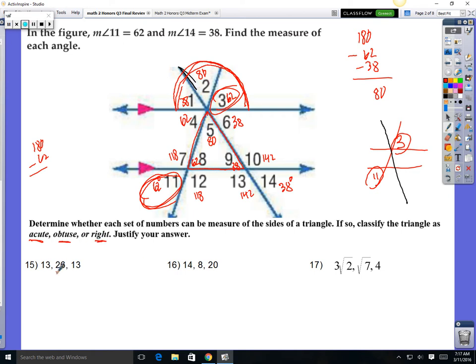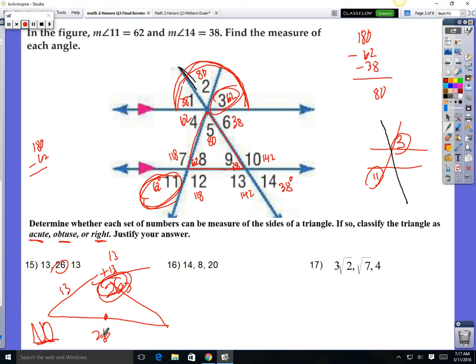Okay, so this is the big side, 26, and the rule is these 2 little guys, if they're going to touch ever and make a triangle, they have got to add together and be longer than the base. And since 13 and 13 is 26, these guys will never touch and make a triangle, because they will just fall down to the base and touch right here. They're never going to touch except for when they fall on the line. So the 2 little guys, 13 plus 13, has got to add and be more than 26. They cannot be equal to 26.